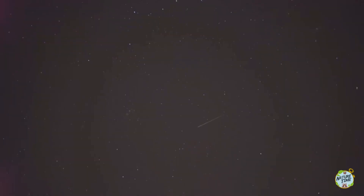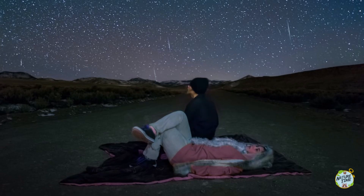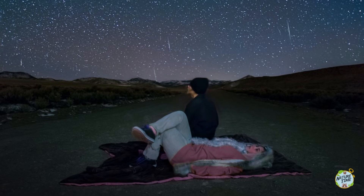Looking up in the sky at night, it is one of the best and my favorite times of the year, as the Perseid meteor shower is out and about. This shower is active now and will last until about August 24th. It will peak on August 13th at around four o'clock in the morning, where there will be about one to two meteorites every minute — it's almost like you can't miss them. If you are looking up, it's best to face northeast and try to look for the Perseid constellation. I wish upon this star to be David Suzuki — maybe next time.